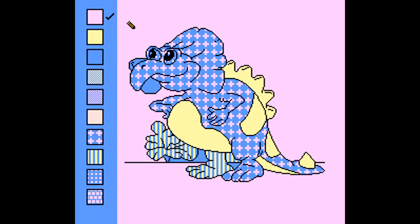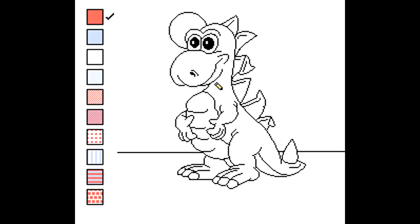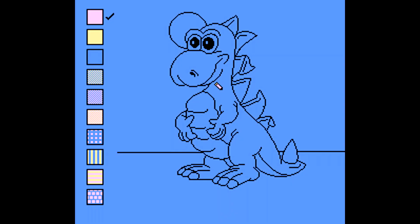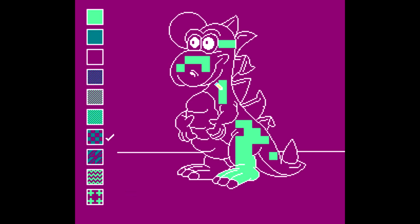Just for fun, I'm going to paint one more dinosaur before we call things done here. A lot of the pictures are kind of funny looking, and the game is mildly amusing just for what it is, but there really just is nothing to it. One of the game's testers, Noah Toole, would go on to be quality assurance for a lot of other games during this era, but later got to work as a game designer, working on The Da Vinci Code based on the film, and Silent Hill Homecoming for the PSP.